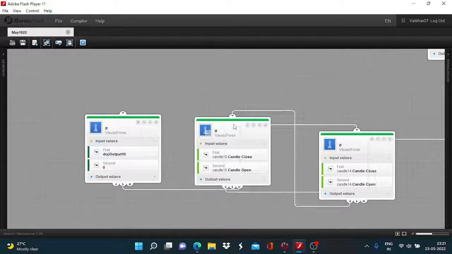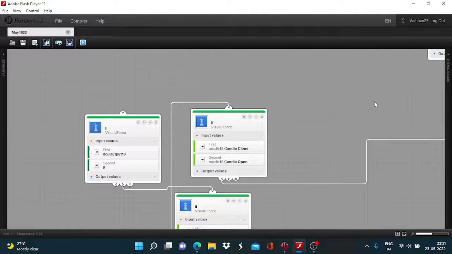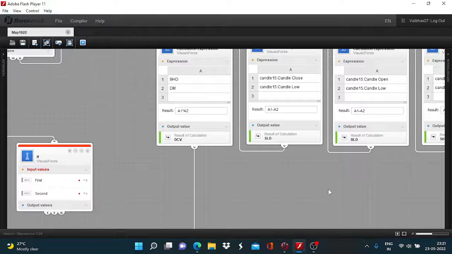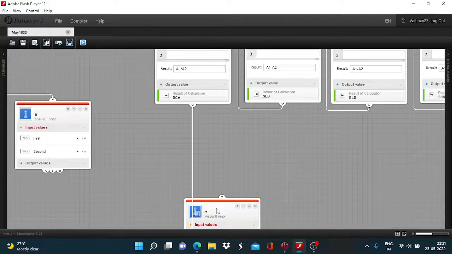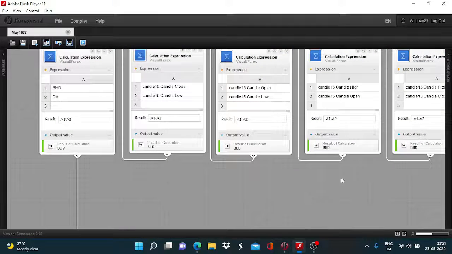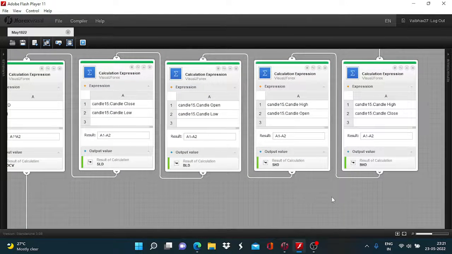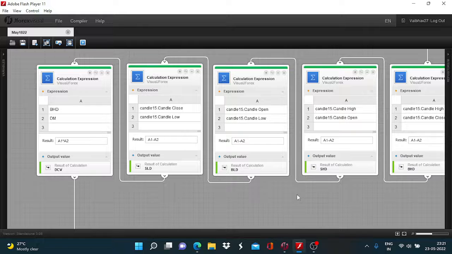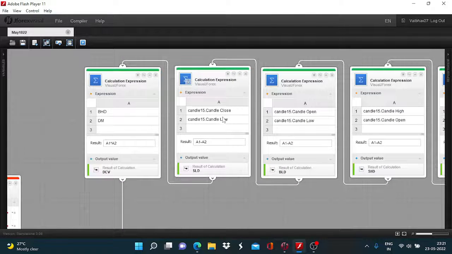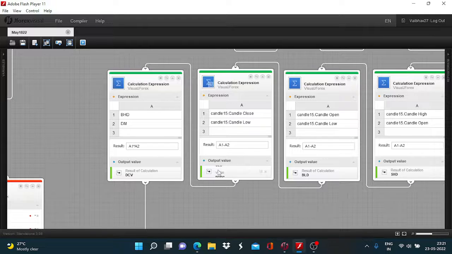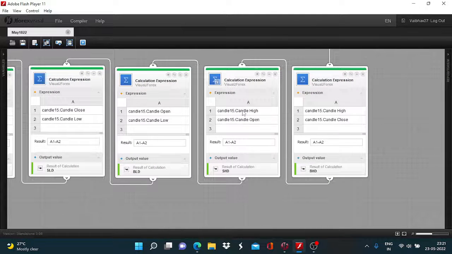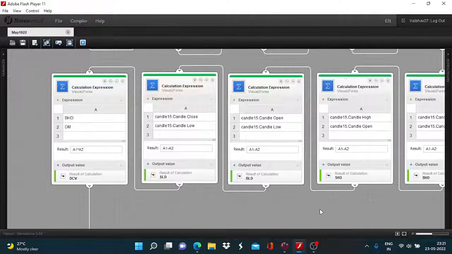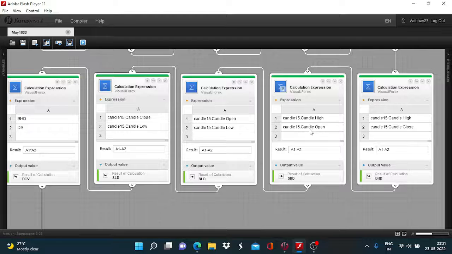Now we have to compare the difference between the tail and the wick. We need the wick to be a lot longer compared to the tail. So for that, I will have to create a new variable here, considering the actual difference between the last hourly candle's close and candle low. This is the actual difference. I will need to multiply it by 4, and then we will compare that value with the difference of candle high and candle open, not close.